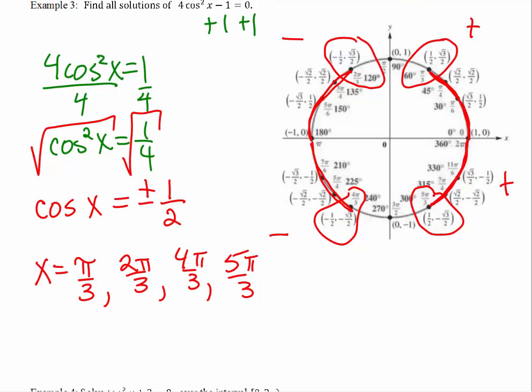Now we're looking for all possible solutions, not just the ones on the unit circle in that interval. So in order to find all possible coterminal solutions, we could add 2π in to each of these. But that might not be the most efficient way to do it. Now the angles are not equally spaced, starting at 60 degrees. If I go to 120, those are 60 degrees apart. But then from 120 to 240, those are 120 degrees apart. So there's not a quick way to get from the first angle to all four of the rest. But there is a faster way to get from 60 to 240.